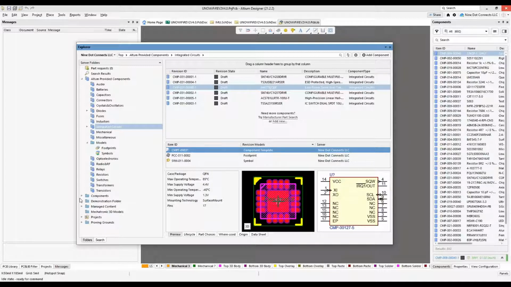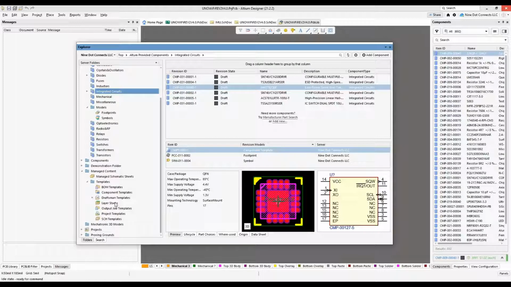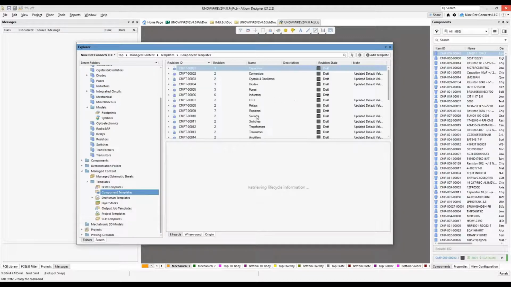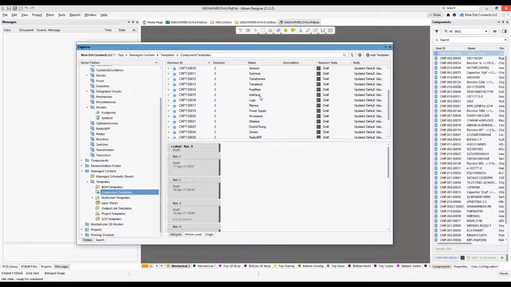Now, Altium also provides them as well. If you want to take a look here, we're going to go under what's called Manage Content and under Templates. They do provide examples, which I'd encourage you to take a look at. But under the component templates, we're going to see all the ones that were created for all of these folders that you see over here. Again, I'm going to stick with inductors just because I'm familiar with it at this point. But let's go into the inductors one. They're all going to look the same, honestly.